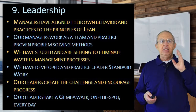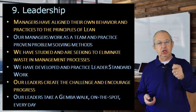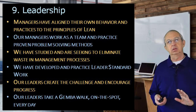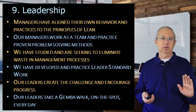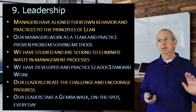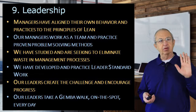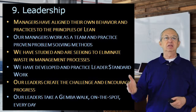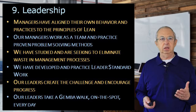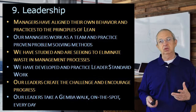Okay. It is the job of leaders not to create a condition of ease, but to create challenge. What is the challenge that you're presenting to your employees or to the levels below? Make the challenge clear. This is how you achieve strategy execution. You've got to challenge people, and you've got to present them with the challenge and present them with the means to achieve the challenge, but make the challenge clear. Don't create a condition of ease. That's not your game. Be on the spot. Respect those who are on the spot.